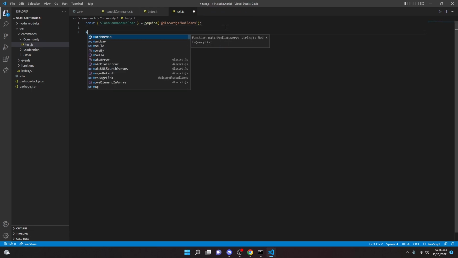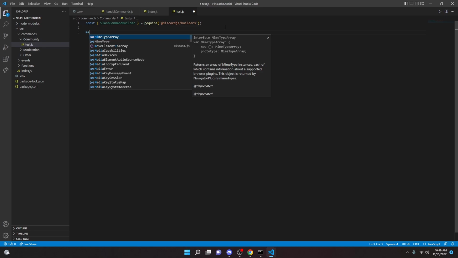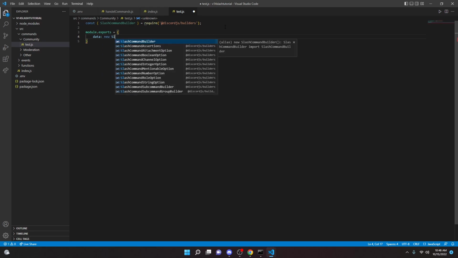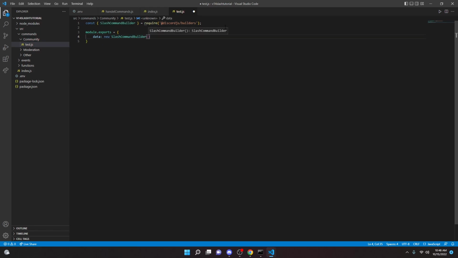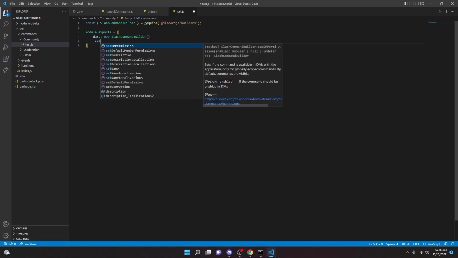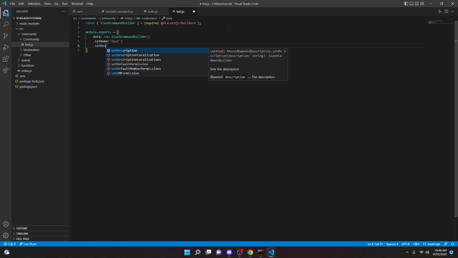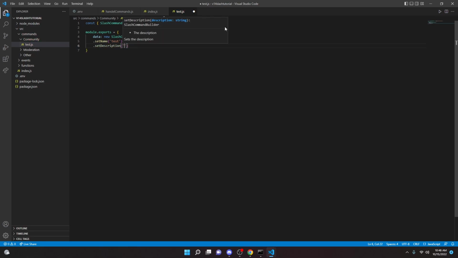Then we can do module.exports equals, open this up, we can do data: new SlashCommandBuilder, and then under that we can do setName test, and then we can make a description, setDescription. And here we can say, "This is the test command," just like that. We can add a comma here.